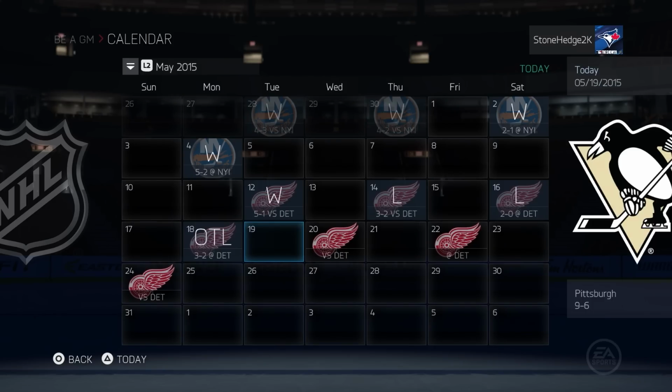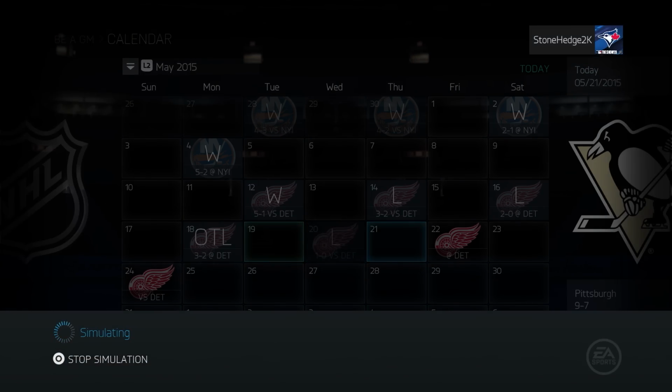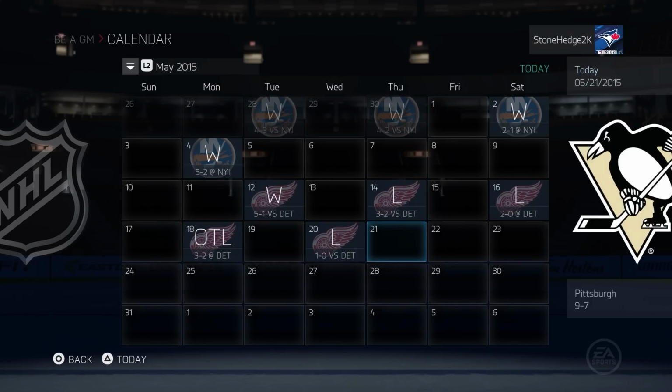So right now, things are not looking good for the Pittsburgh Penguins. Currently, we're down 3-1 this series, so we got to lock it in Game 5 to stay alive in this series. Never mind, we're going to get shut out.